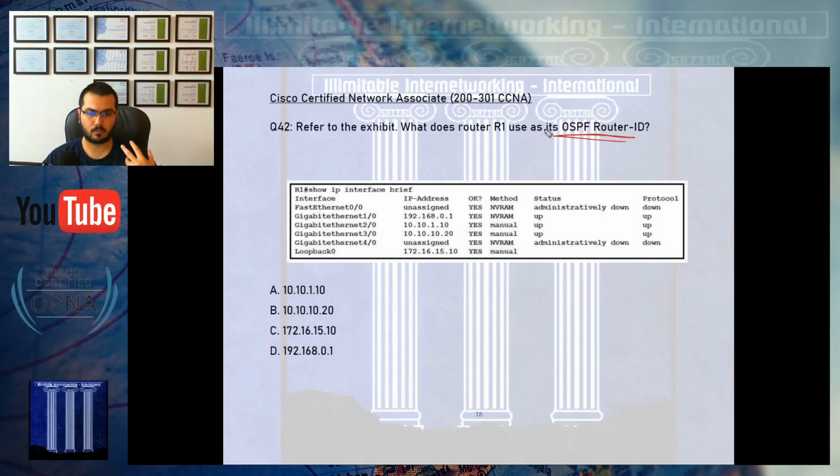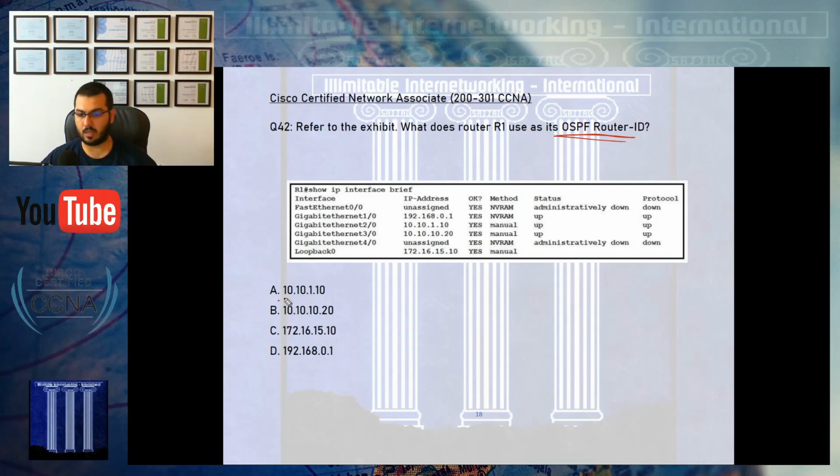Method number one, the OSPF router ID can be configured, so you can go inside the OSPF config mode hierarchy and set the router ID to something like 10.10.10.10. That's it. It will be permanent forever. This will be the router ID. Or you leave the router to choose its own OSPF router ID, and that will be the highest IP address inside this router. Maybe your router has 4 interfaces, 5 interfaces, or even only 2 interfaces. The router will compare each interface IP address and see which is the biggest IP address from a numerical perspective, and it will choose this one as its own router ID for OSPF.